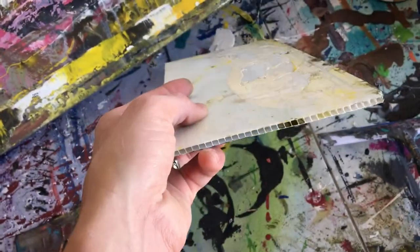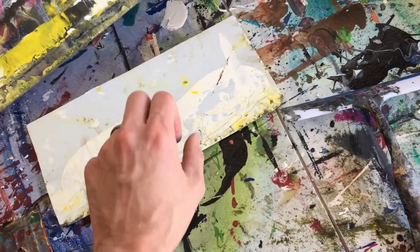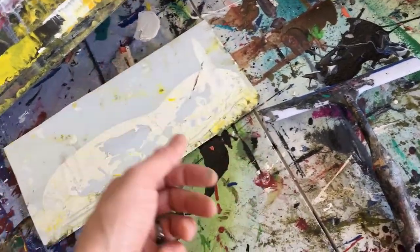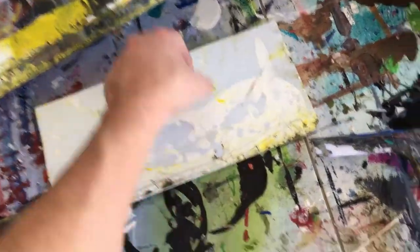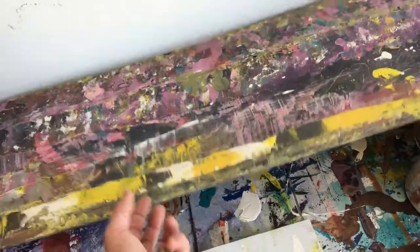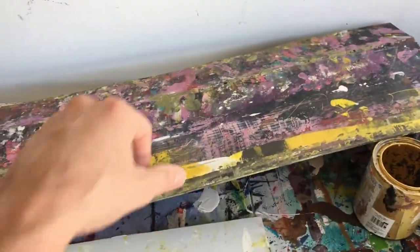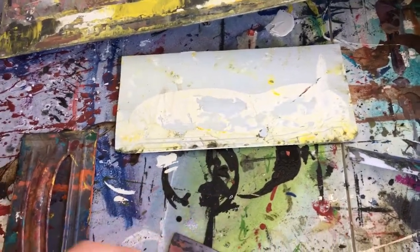The last stuff I use is corrugated plastic — you can see the lines, and I cut it. I really like using corrugated plastic because it bends, and you can clip the corners so it doesn't leave scrape marks in the painting. This is just a bigger version — one I found in the trash, and one I bought at Home Depot for a few bucks. I like it because with a large piece I can do a big painting pretty easily — I can put the paint on the scraper or on the piece and scrape a large area at once. It's about three feet, so I can do a whole three-foot painting at one time.